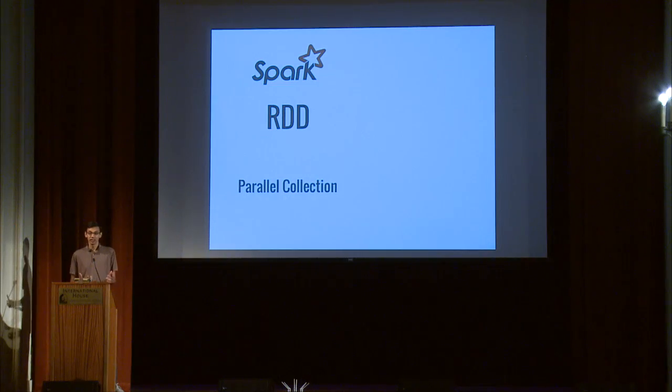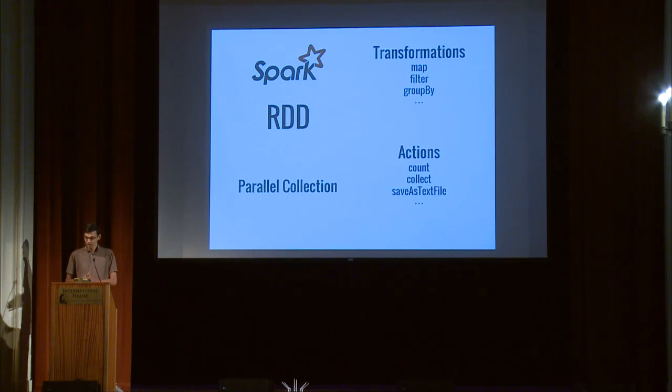So at a very high level, the main abstraction that is a part of Apache Spark is this notion of an RDD, or a resilient distributed data set. From a user's perspective, what an RDD is basically is a parallel collection. So you have a number of machines, and you have a data set, which is like a list, and it's partitioned across these machines using some partitioning method. And in addition to having such a data structure, the Spark API gives you a bunch of transformations. And these transformations include operations like map, filter, group by, and reduce, and so on.